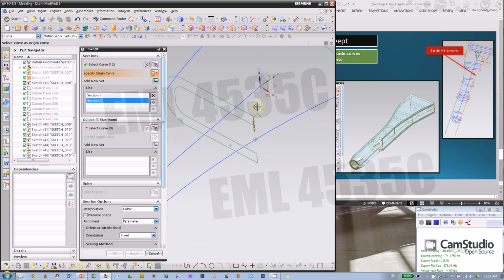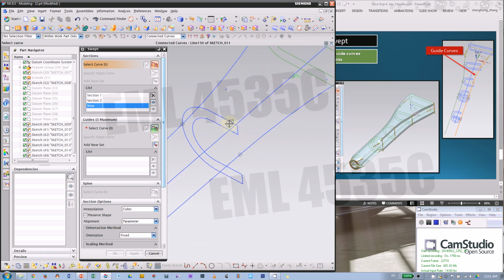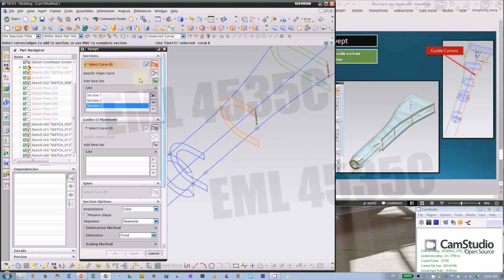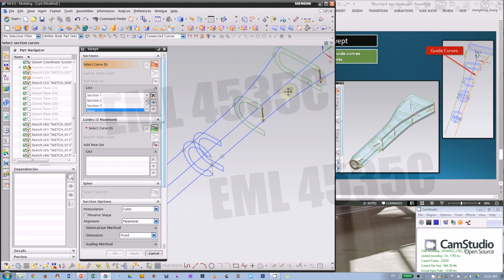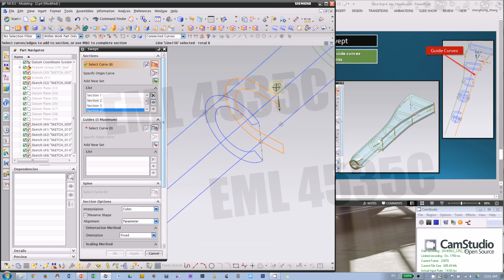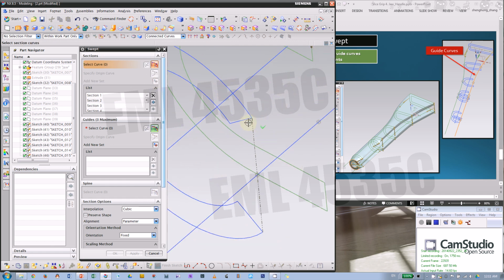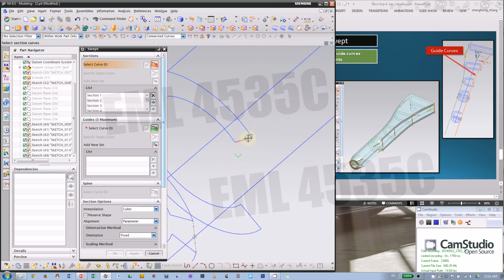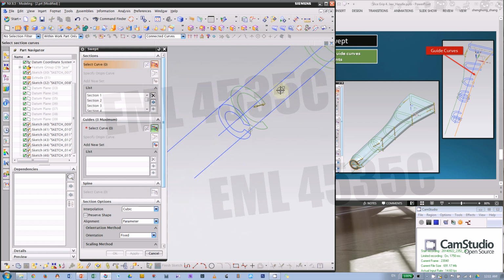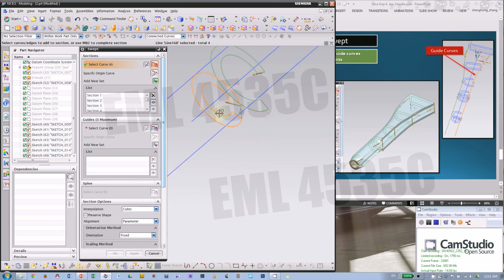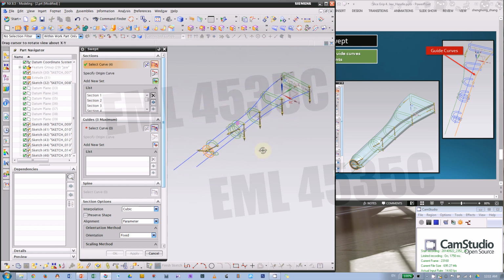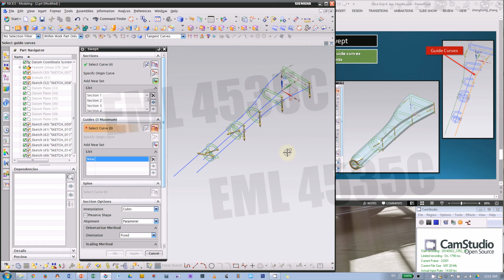So you want to always click on the same side of the same curve. Kind of picky. That's gonna be the 6, 7. Okay, so that's all for the cross section.